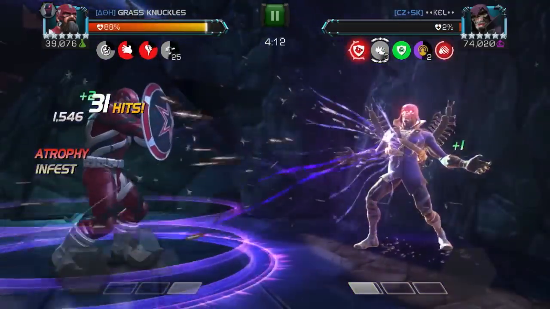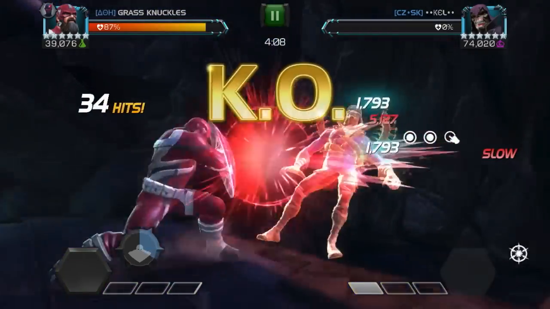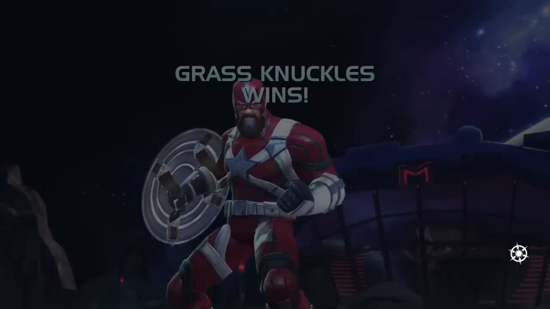Here I'm rooted, but we kept his charges low enough to where he doesn't immediately degen me. And I have an SP1. I throw it. He's dead. Easy Kindred fight.